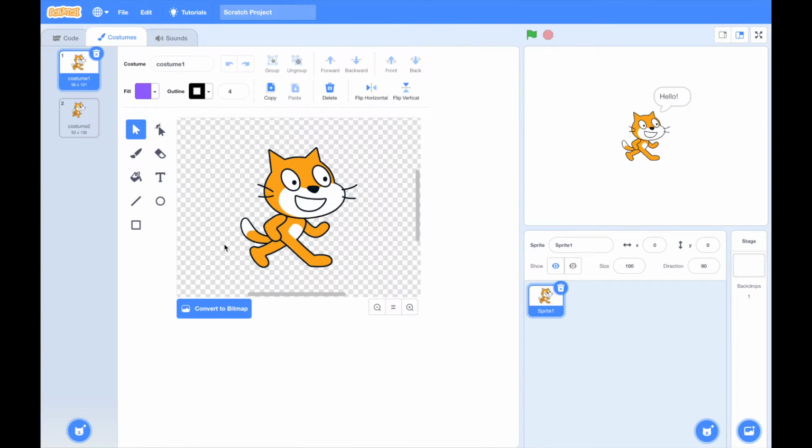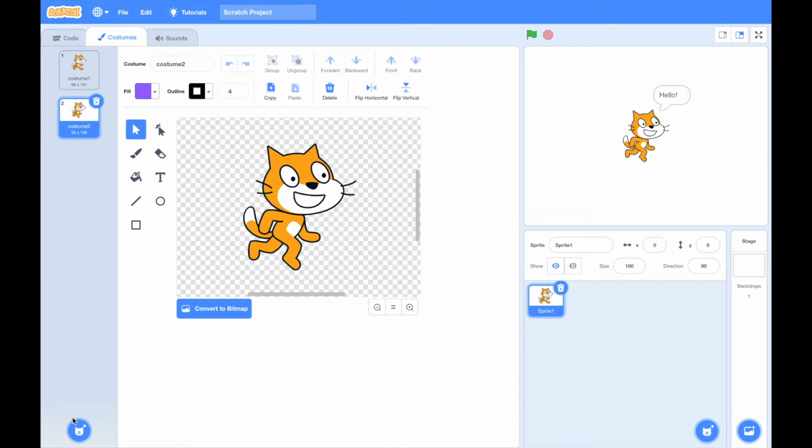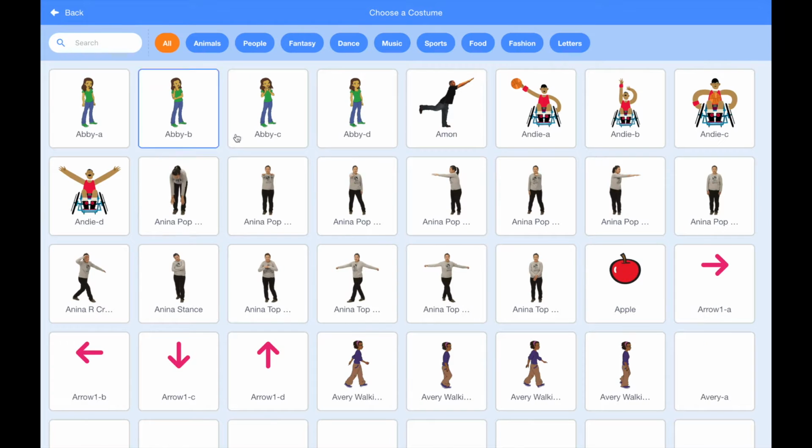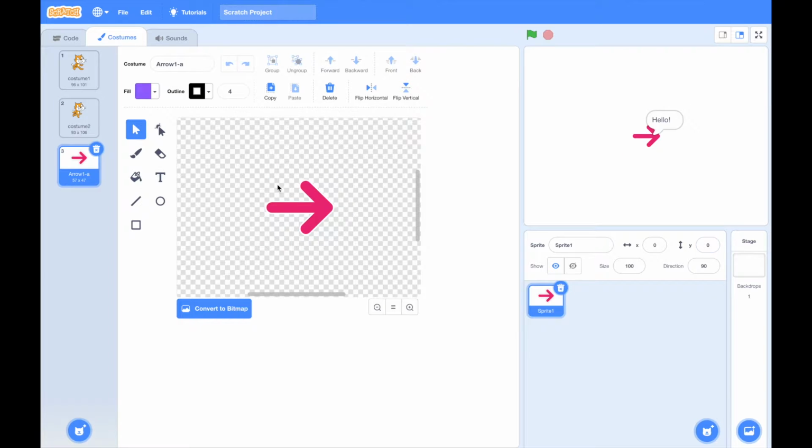Now, you can customize your character here. You have two versions of them, so I'm going to create a new version. I'm just going to choose anything, it doesn't matter, and you can get rid of the old one. Now you have the full opportunity of designing anything. You could design a lot of stuff.